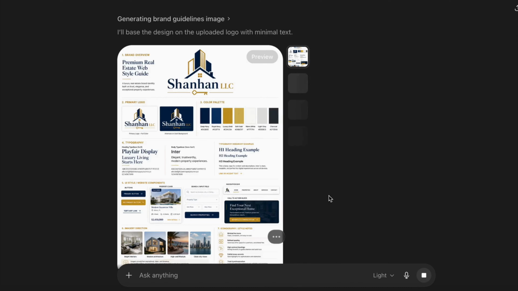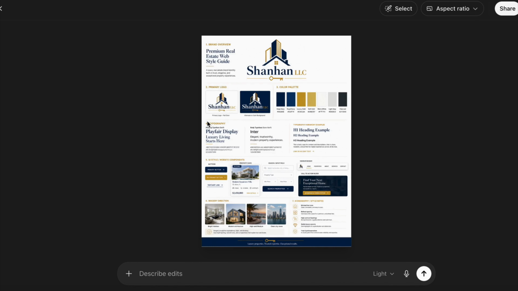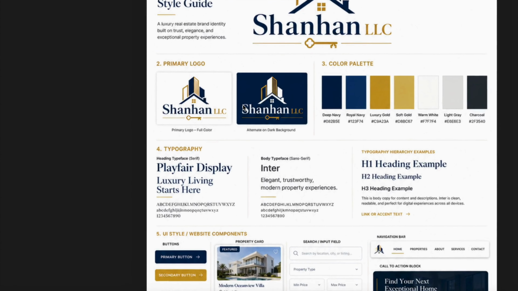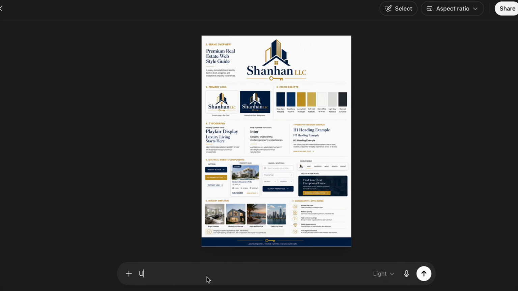The logo gives GPT a starting point, and from there, it can suggest a complete brand direction for the website. Once we have the design palette, we can use it as a guide to build the actual website screens. Alright, this is a solid design palette. You can see it's clearly using the correct colors derived from the logo, which is exactly what we want for consistent branding. Now the next step is to take this design direction and turn it into something more concrete.